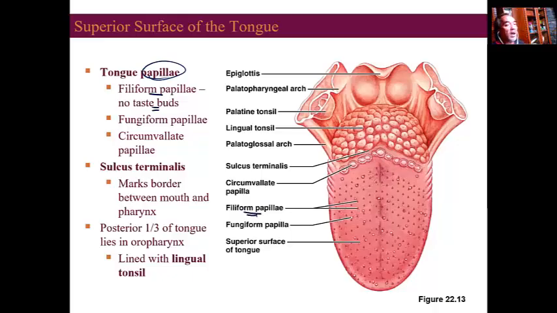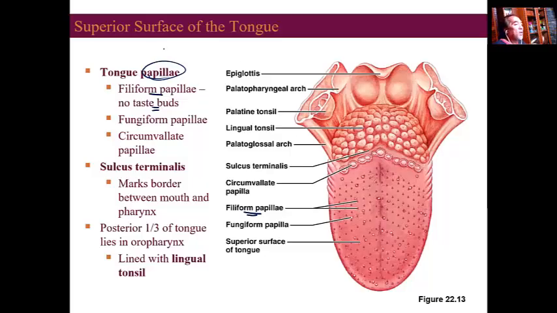Now, if you notice, cats have filiform papillae that are bigger and longer. That's the reason why cats lick their fur in order to groom themselves. At the end of the grooming, they'll cough out a big fur ball. That's because the filiform papillae are used by cats for that advantage, and they're longer in cats and other animals.